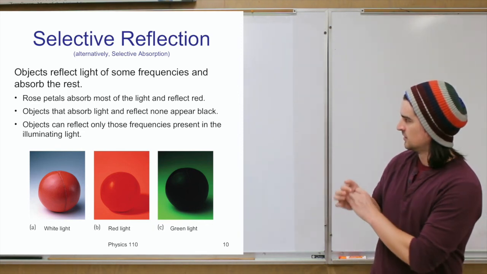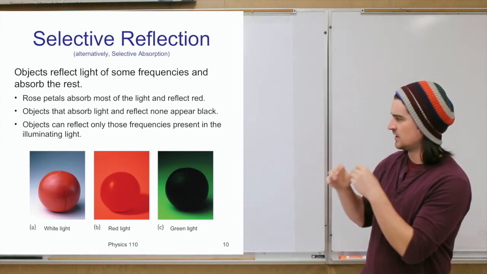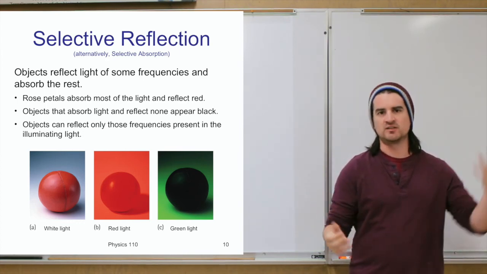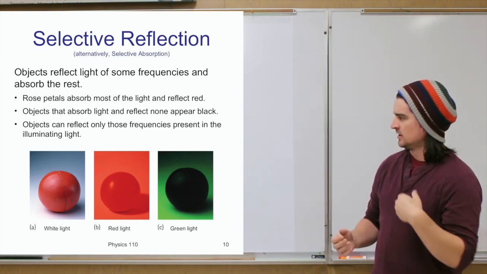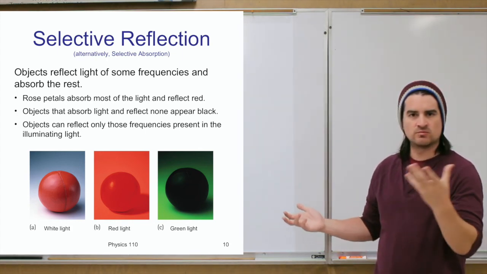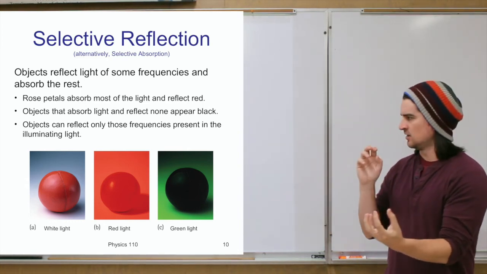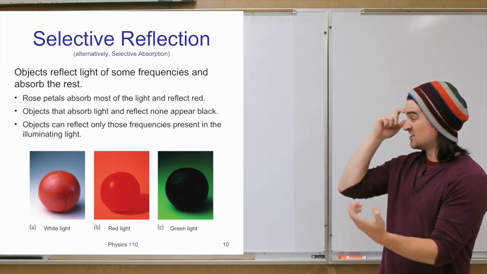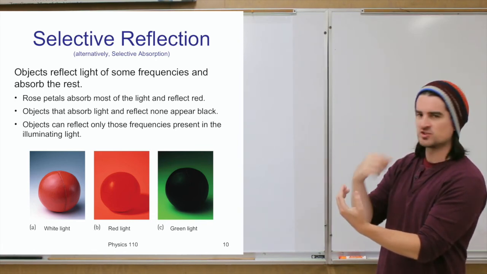Another interesting result is that if you have a red ball and you illuminate it with white light, it looks like you would normally see it, because you normally see things in white light, mostly like sunlight. But if the ball is red and you illuminate it with red light, it looks basically the same, the ball itself at least. In the first case, the ball is absorbing those other wavelengths and reflecting the red ones. In the second case, there are no other wavelengths to absorb, but it's still reflecting all those red wavelengths. So you're still seeing the same reds coming back.